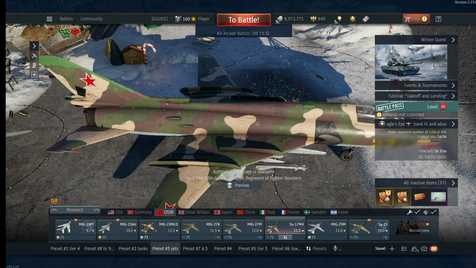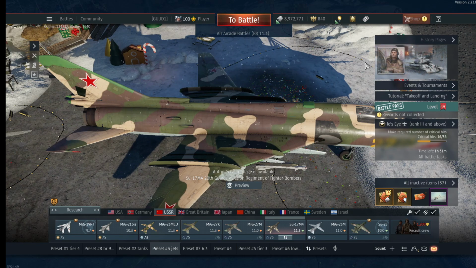So take it for what it is. People say top tier air arcade is toxic. It can be fun and enjoyable if you can play to the strengths and weaknesses of your plane and strategies.